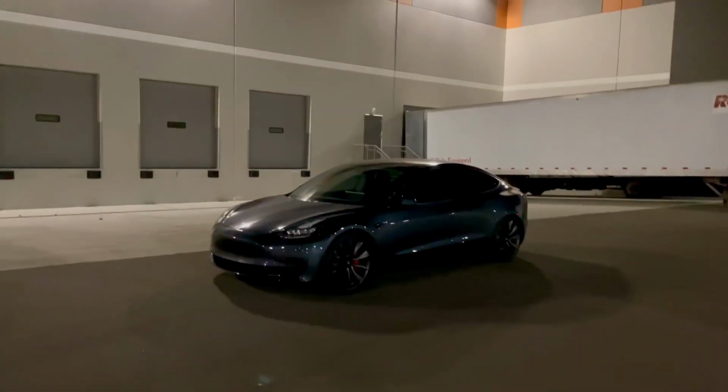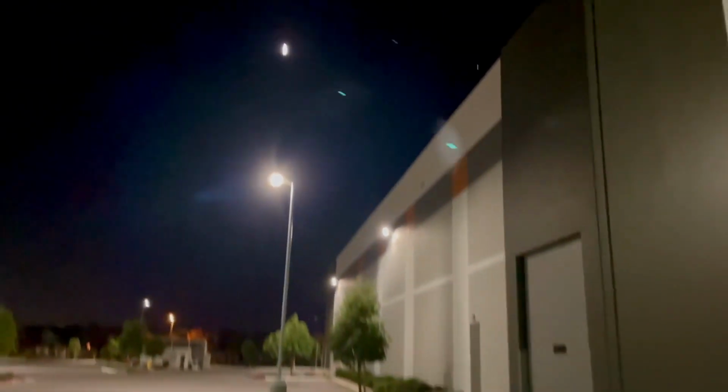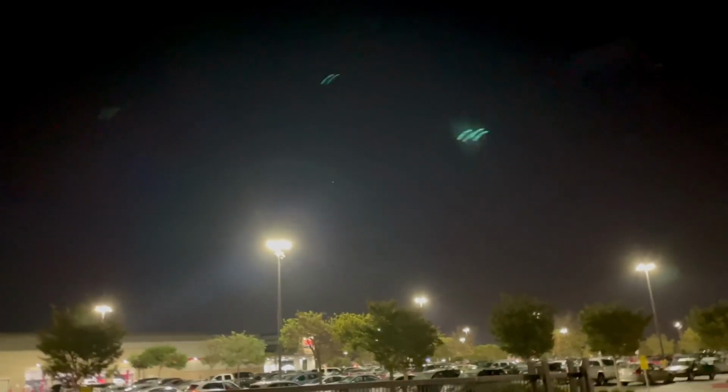So I'm just out here, kind of chilly out here right now. But it's all good. Just gonna pan over here. Let me know how this looks. Now I'm gonna go up. As you can see right there, that is the moon. And then, see, that's the moon. And that's actually right there. That's Jupiter. That's Saturn right there. And I'm gonna go over here. See that right there? That is Mars. It's kind of red. I don't know if you can tell. So I'm gonna try to get in here. This is the 2x. See that right there? That is Mars. Shout out to my Martians.